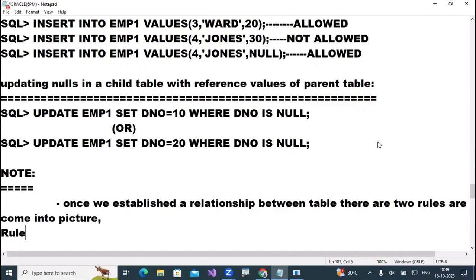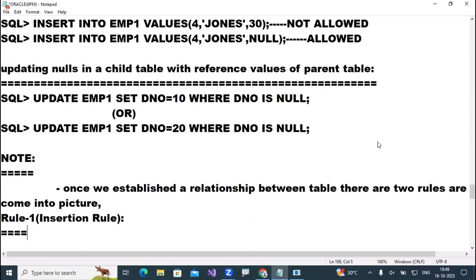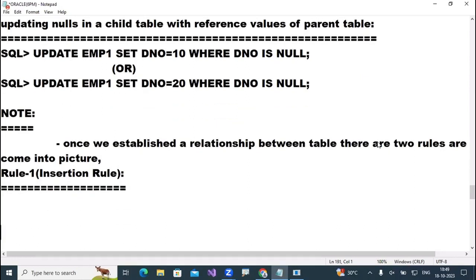Number one is called the insertion rule. So what is the insertion rule? What does it tell us?